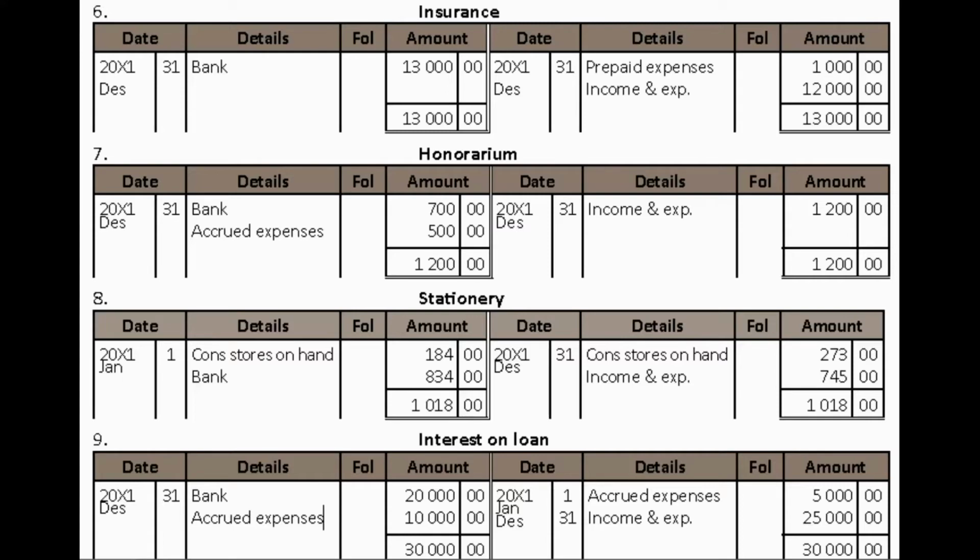Okay, let's see, what was the loan? The loan is in ASB Bank for 100,000. Now, if you calculate 25% on that, you get 25,000, and you know that is the amount that you were supposed to pay for that interest on the loan. So that is the amount that you're going to transfer to your income and expenditure. Income and expenditure is always the amount that you were supposed to pay, not what you actually paid, but what you were supposed to pay. So we get that in the information, that is 25,000.